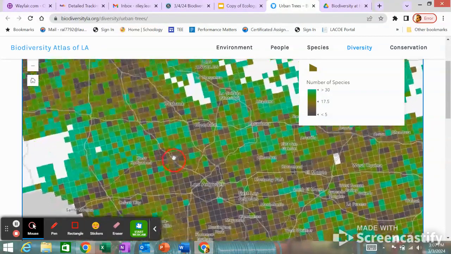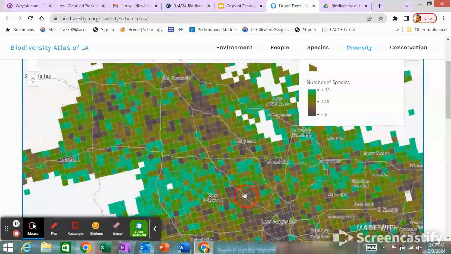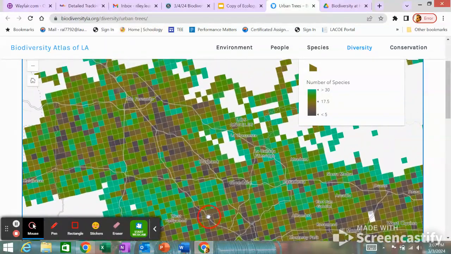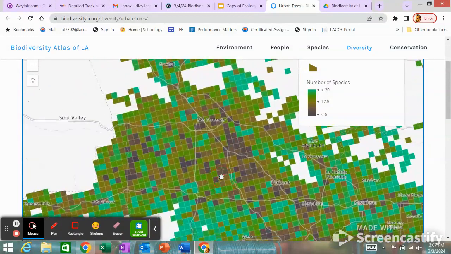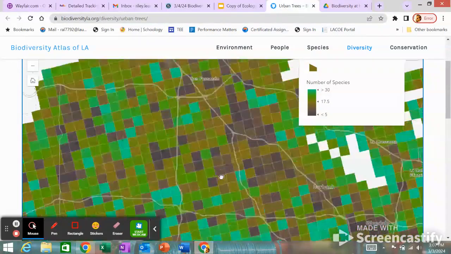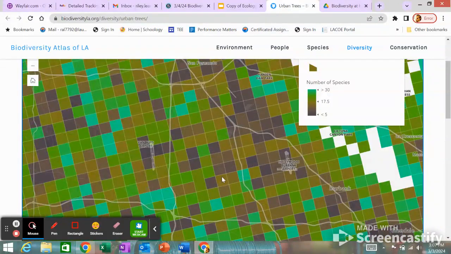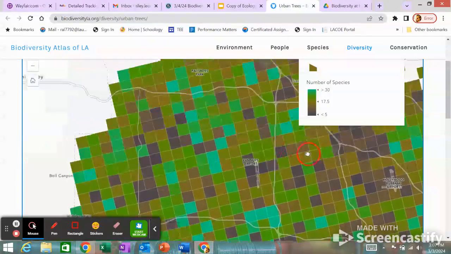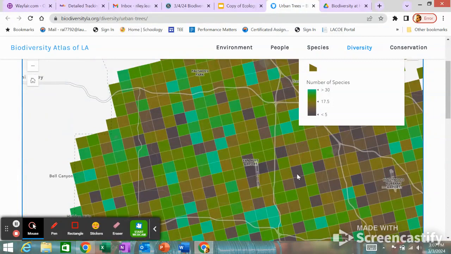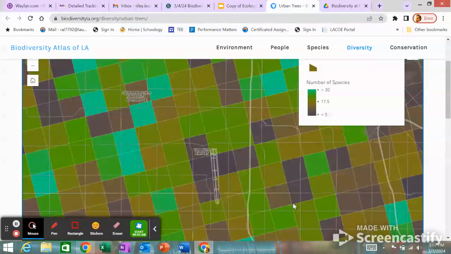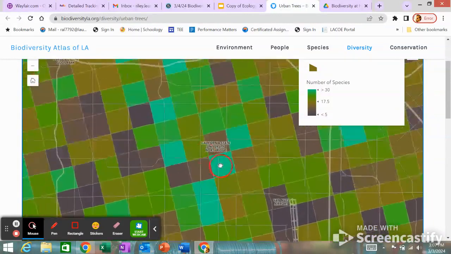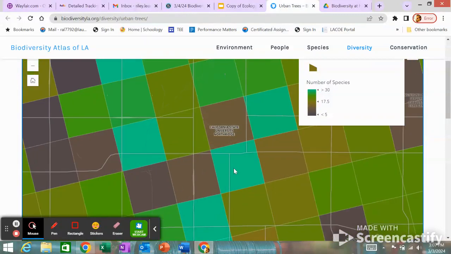Now, what I was trying to get is a little more in the neighborhood of our school. Okay. Zooming in a little more as we get toward that area. There's the Van Nuys Airport. Okay. There's CSUN, so you can imagine we're over here, getting close.